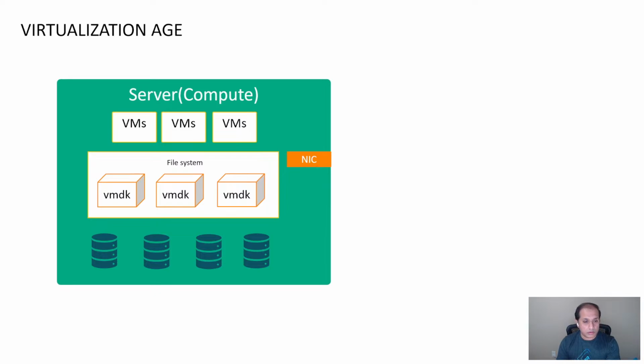NIC cards have the same capability, with some kind of virtualization in the case of the NIC also, using either NAT or bridged, or you can create an open switch, and each VM will get its own IP address, but it passes through the same switch. These VMs usually run the company's business applications, and they send their network packets out via the NIC card, and any storage is written to the VMDK file. The VMDK is just a regular file from the ESXi or hypervisor perspective, and that data is written to the hard disk.